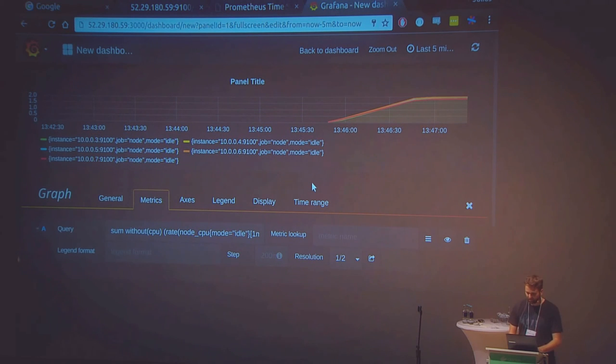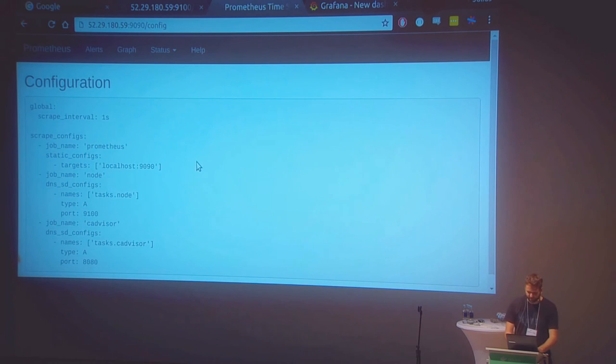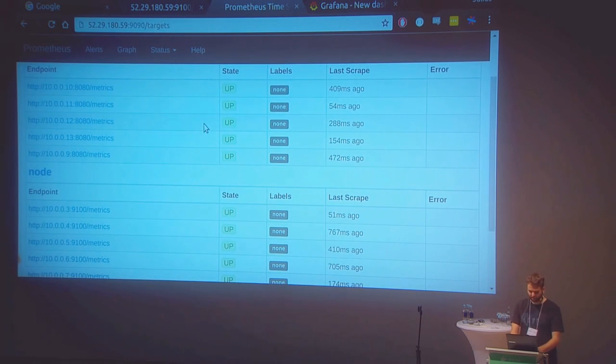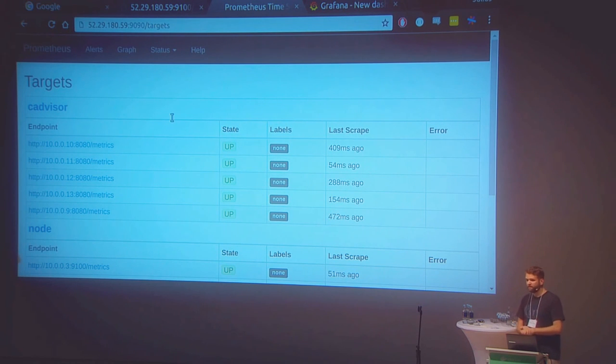We have now node metrics from all the nodes in our Swarm. We also would have container metrics. I didn't go into that. And you can see that the way we configured the Prometheus on the Swarm cluster is that it discovers the different tasks of a SwarmKit service via DNS. And there it would be better to not just use DNS, but talk directly somehow to the managers, or however that works, and get the real label-based metadata for each instance so that we can map it into the time series. But you can see that it actually has discovered 5 cAdvisors, 1 for every node, and 5 node exporters and 1 Prometheus server. So yeah, that's basically it.